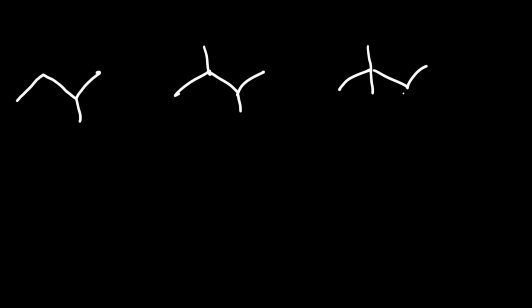Now here's another example for you. Consider these three alkyl halides and determine which of these three is the best for an SN2 reaction. Now this carbon is a secondary carbon, and this one is also secondary, and this one is secondary. So how can we determine which one is better for an SN2 reaction?